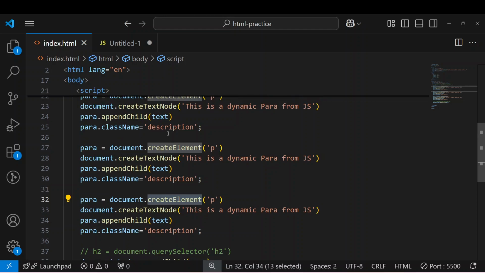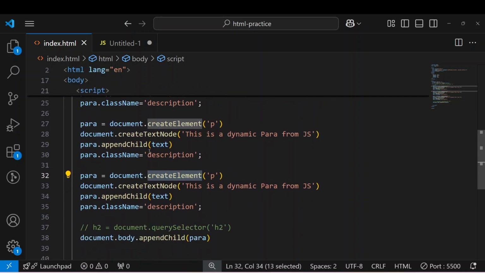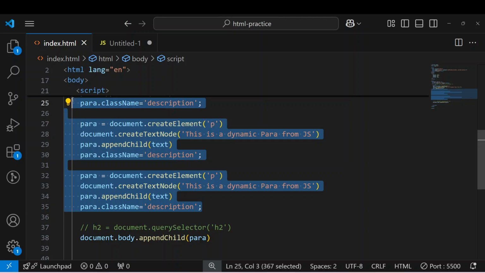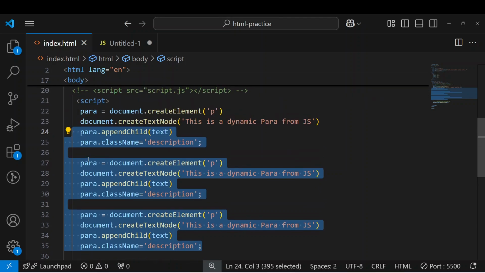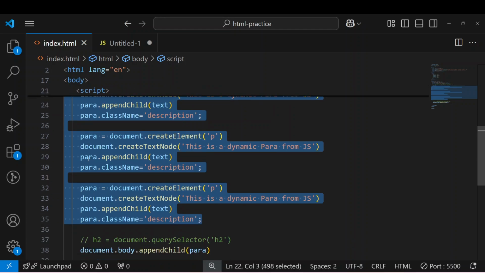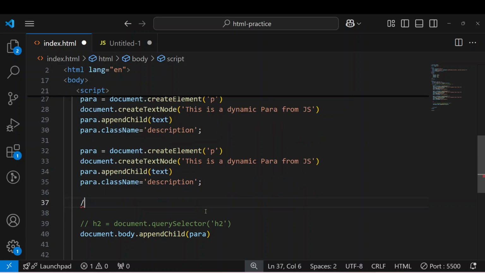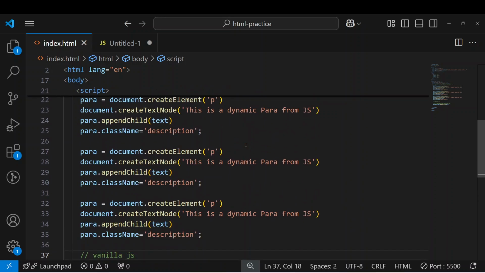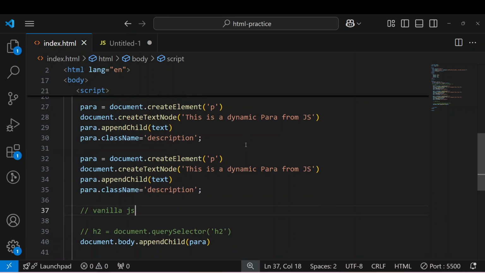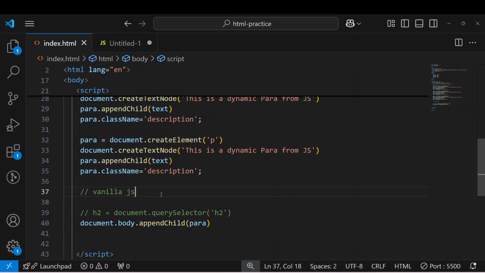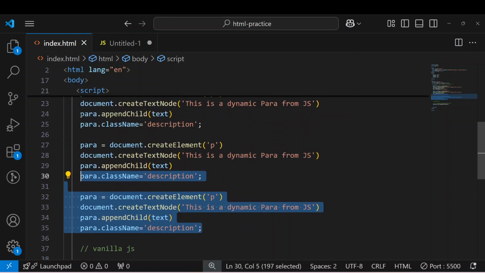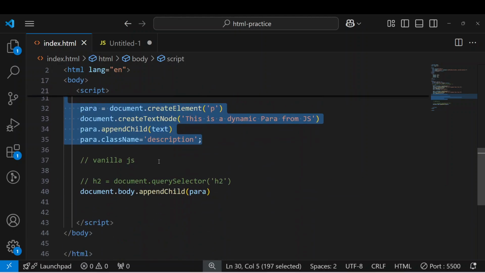So in general, yes, JavaScript has this capability, but it becomes too much tedious work to do everything with pure JavaScript. This is called vanilla JavaScript. It's too lengthy a code. So what did people come up with? Yes, this is a very good feature because I'm able to create dynamic content. So they solved this kind of problem, the problem of having lengthy code, using libraries.